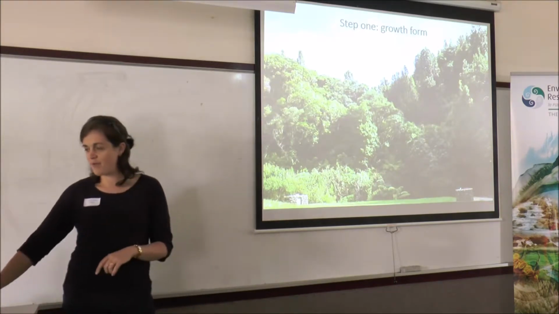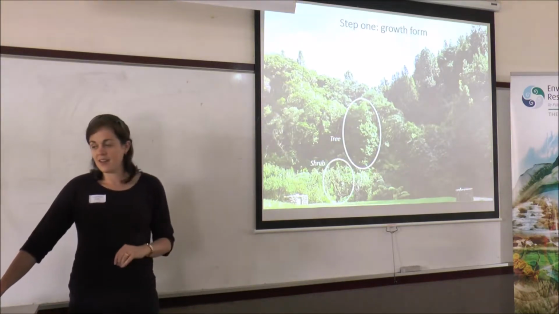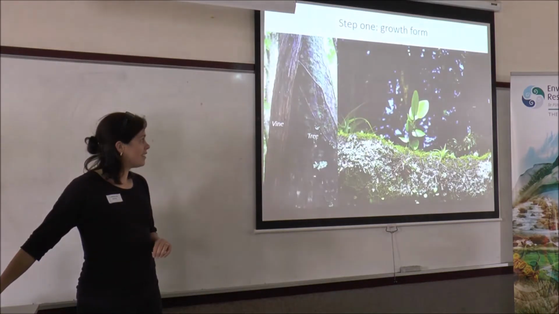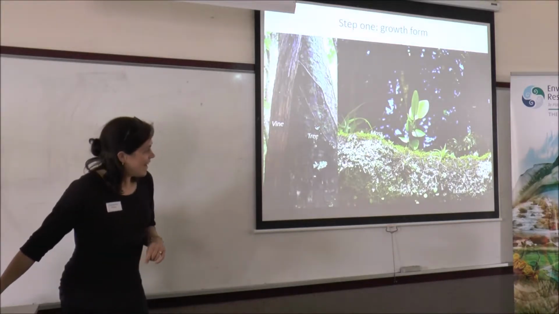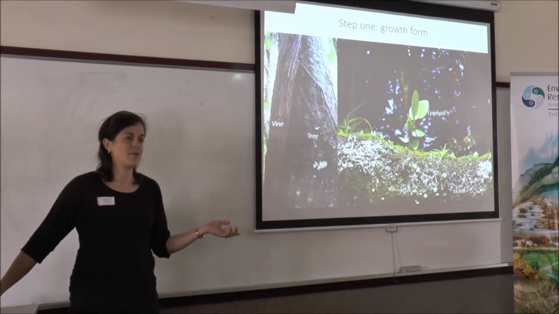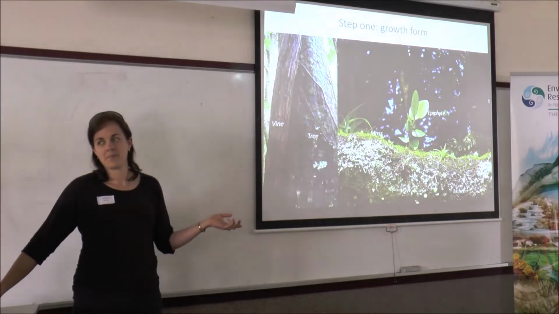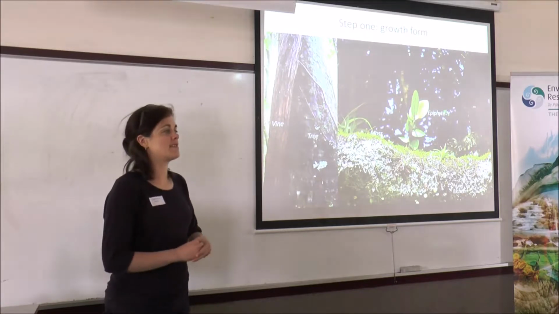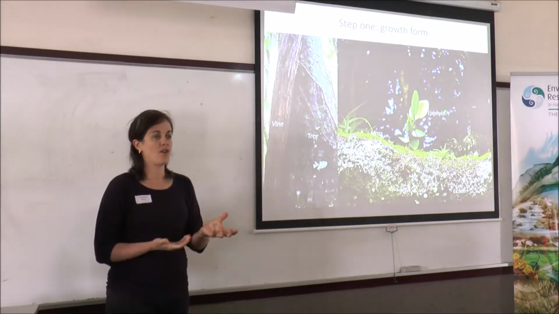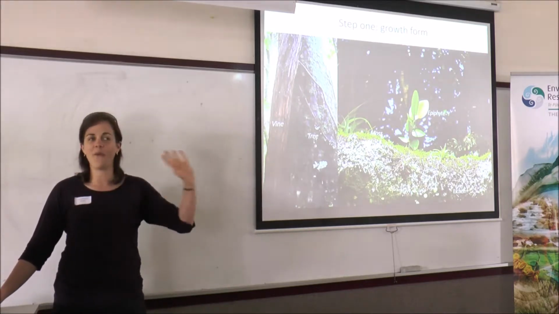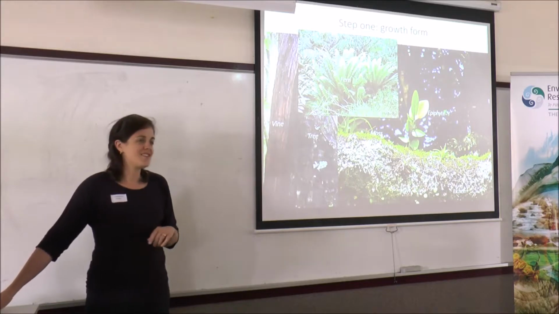Step 1, growth form. Are we looking at a tree, a shrub, a tree fern, another tree, a vine, moss? We're not going to do mosses today. Lichens, an epiphyte. Who can remember what an epiphyte was? Kirby spoke about it. The plant that grows off the tree. Perfect. High five to them. The plants that perch on other plants. They don't take anything from their host. The ones that are parasitic and take from their host are mistletoes. I'll tell you all about that later. And ferns, there's just some examples.